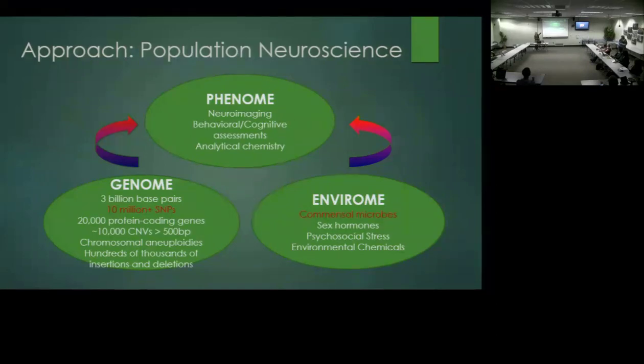Now, when it comes to the genome, it's a very large search space, but it is thankfully a finite one. And we have a lot of tools to probe it. A lot of my work focuses on genome-wide association studies, so using arrays to look at single nucleotide polymorphisms, so common variation and its impact on risk and development. But we also do some work looking at copy number variants, including chromosomal aneuploidies. We do some work with infants and women with Turner syndrome. And we also do a little exome sequencing work that we've gotten into recently, where we can look at rare variants as well as insertions and deletions.